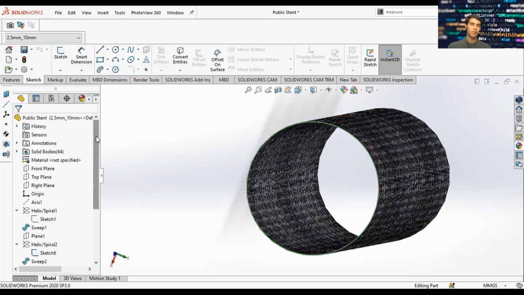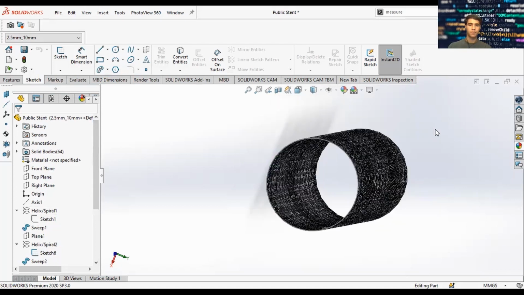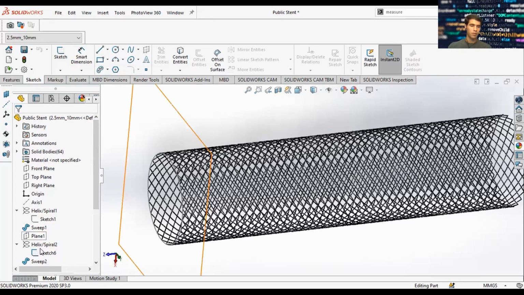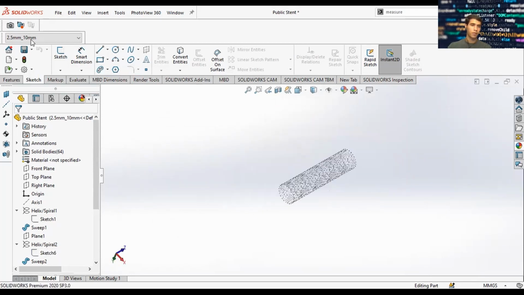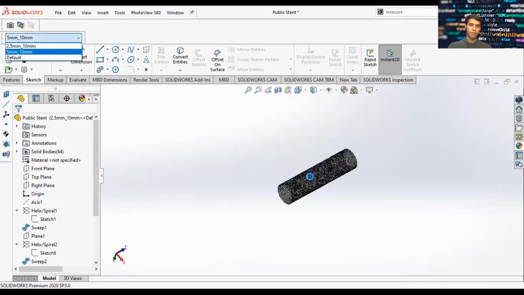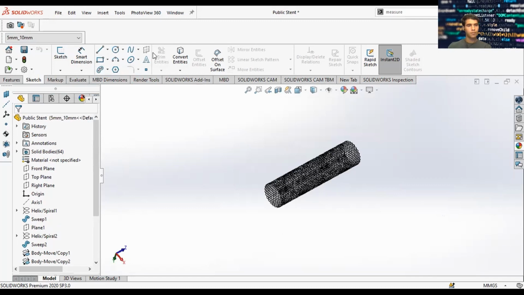So we did that under configurations. We basically made 3 separate objects, and within each one we can make configurations or modifications of the same base object. Let's go ahead and add this sketch. So there you go. You have a 2.5 and you have a 5, which is this one. All right.